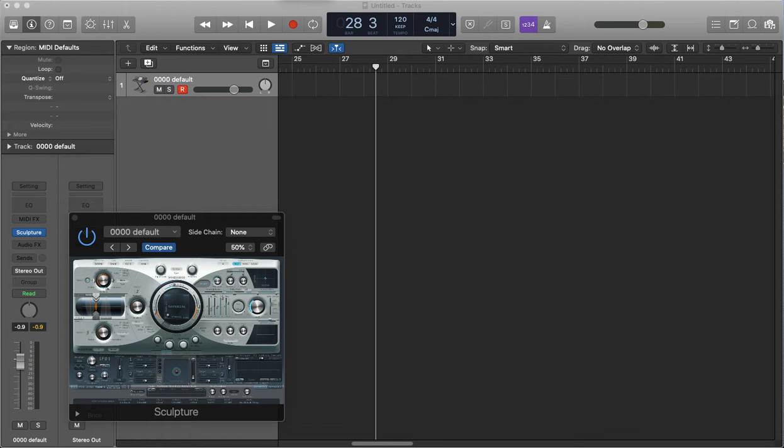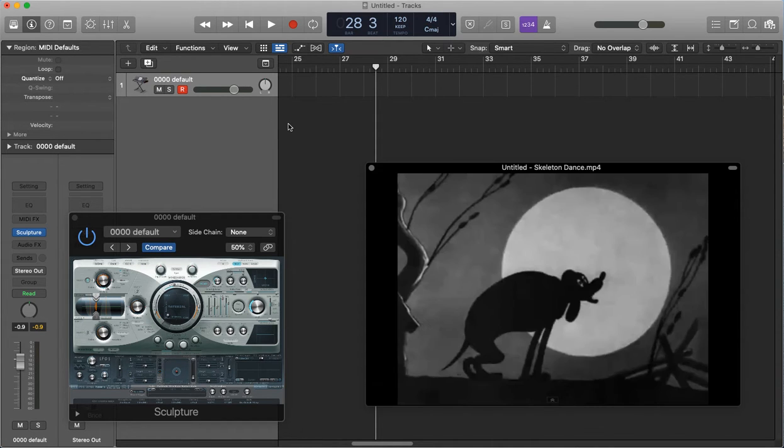Okay, here we go. We are going to talk about markers, markering, putting markers into Skeleton Dance. You heard in my earlier video, I talked about putting in punches and streamers as a way of marking the film. Well, we can do something comparable to that in Logic by markering different points in Logic.